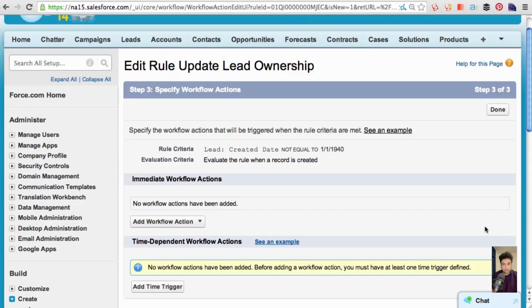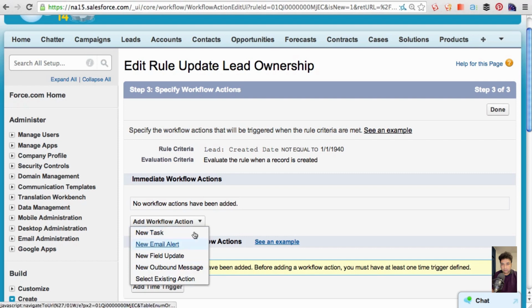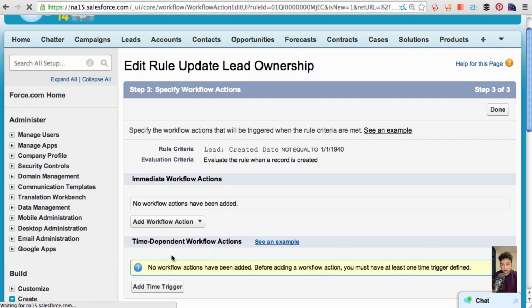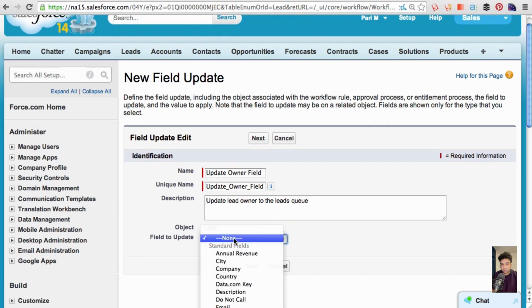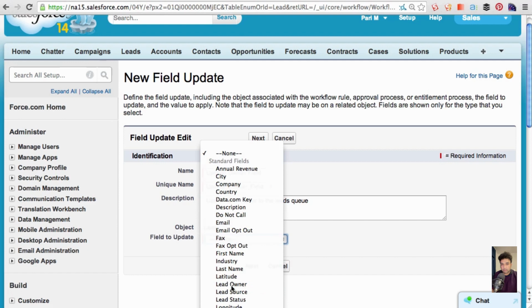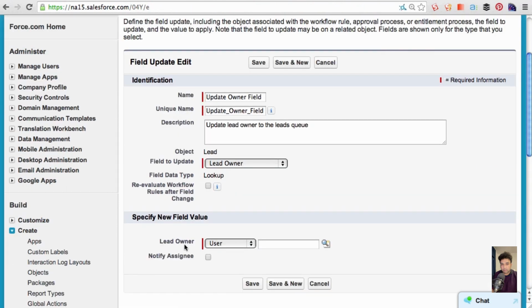I go to the next step and configure an immediate workflow action, which would be a field update. I'll call this Update Owner Field. I can select the field that needs to be updated, which is the owner field, to a queue.